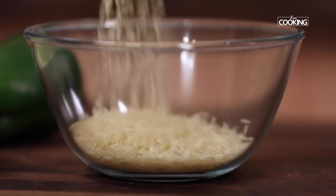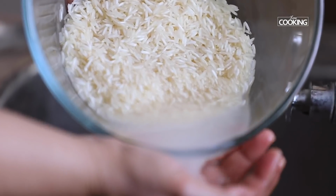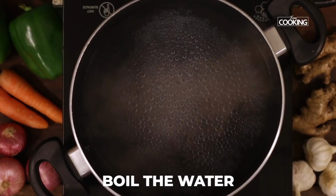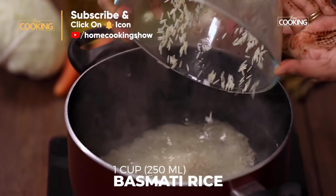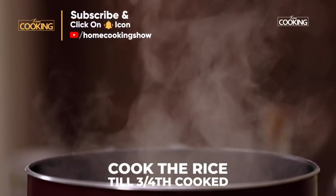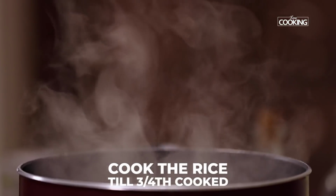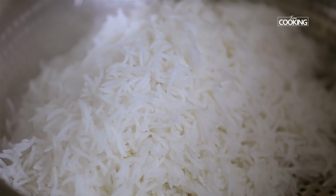First, I'm going to cook 1 cup of long grain basmati rice. Boil some water. Once it comes to a boil, add the washed rice. Add half teaspoon of salt. Cook the rice till it's 3/4 done. The rice has been cooking for 10 minutes. It's about 90% cooked. I'm going to strain it and keep the rice aside.